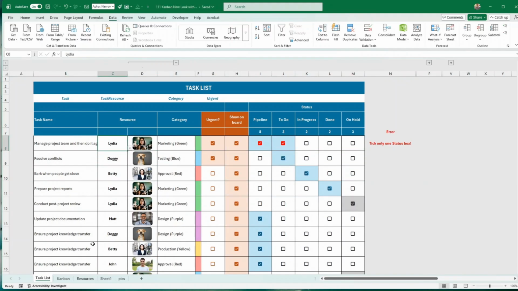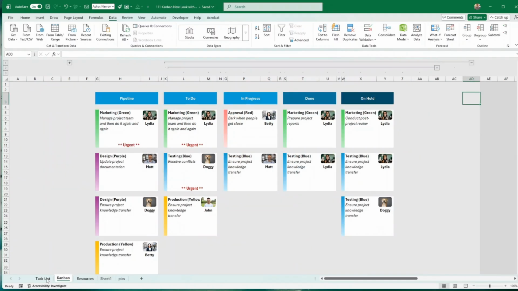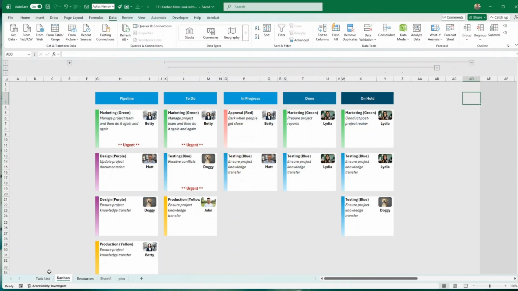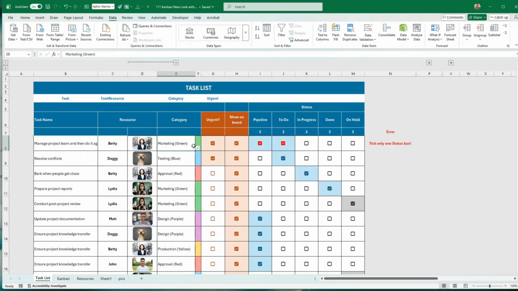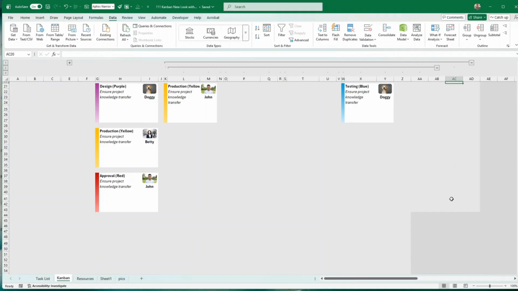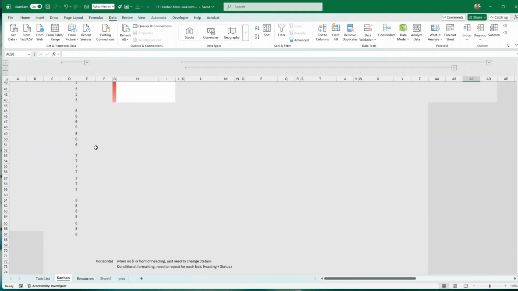If you change the first one, was it? We have Lydia here. If we change Lydia to Betty, Kanban, Betty, it changes here as well. Category green, we put it yellow, yellow, Kanban, yellow. Wow, it works. What have you done, Ben? It works. And here you can go as deep as you like.